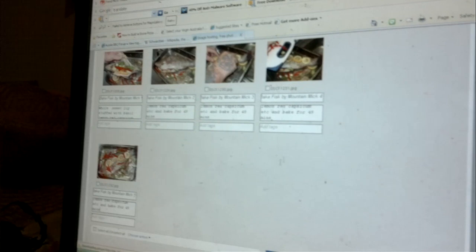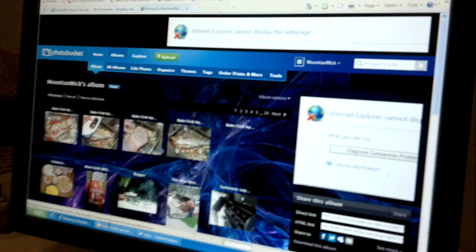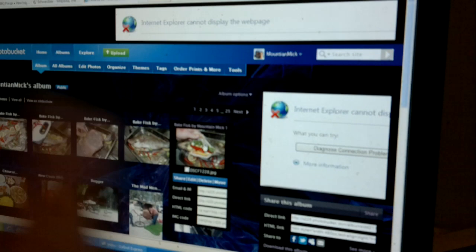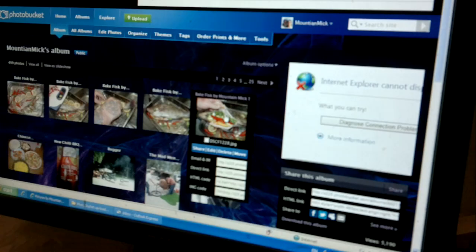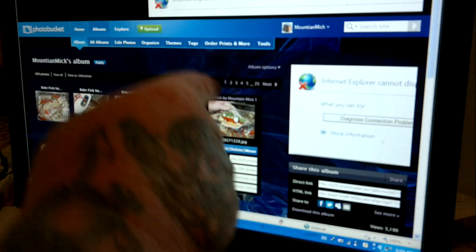Anyway, it's a simple fact of, see this little blue button? Click. There they are. One, two, three, four, five photos uploaded to Photo Bucket. And this has taken longer than I normally take because I'm talking to you guys on this silly video thingy, whatchamacallit. So I give thumbs up. Yeah, that's me, see? Thumbs up to Photo Bucket. It's great. It's easy to use.